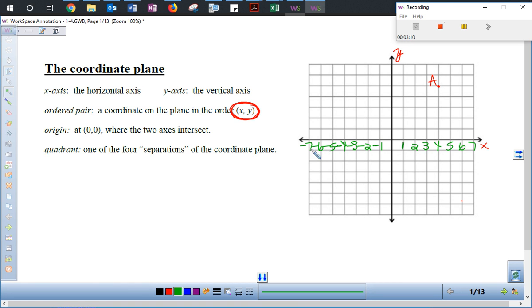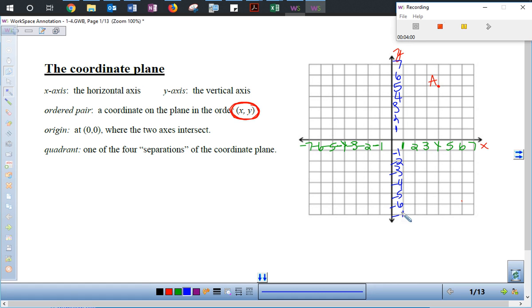So whatever you count by going to the right, you have to count the same going to the left. Now that does not mean you have to have the exact same scale for the y-axis. If you wanted to, you could have a scale of 1 on the x-axis and a scale of 100 on the y-axis. Or you could have a scale of 1 on the x-axis and a scale of 20 on the y-axis. It doesn't matter. But again, for simplicity's sake, let's just use a scale of 1s. So 1, 2, 3, 4, 5, 6, 7, and then whatever you use going up, you have to keep the same going down: -1, -2, -3, -4, -5, -6, -7.